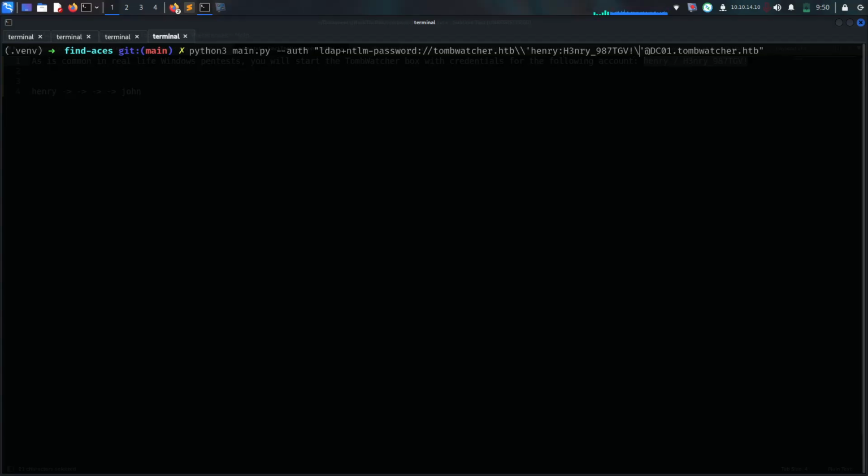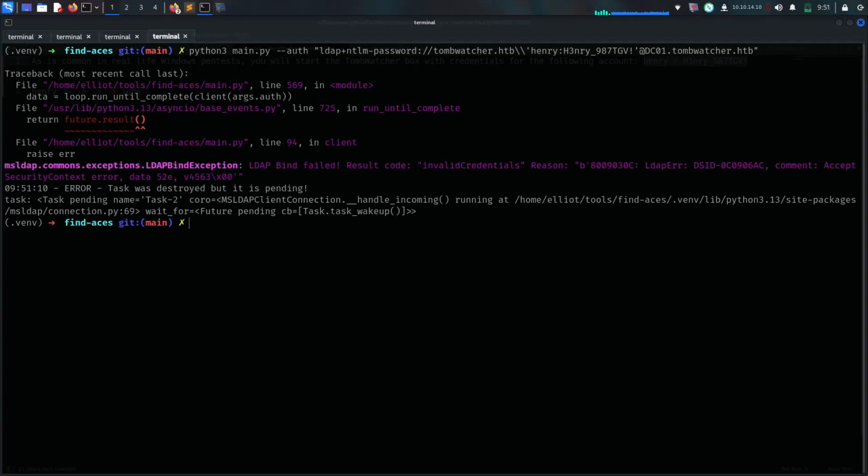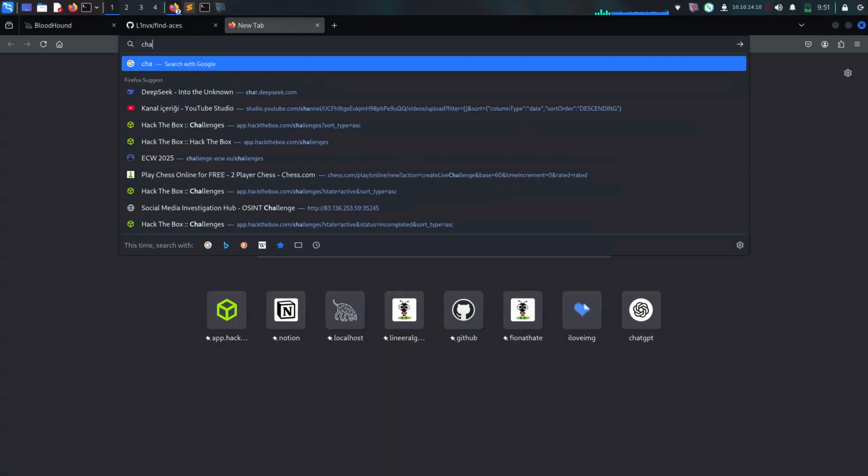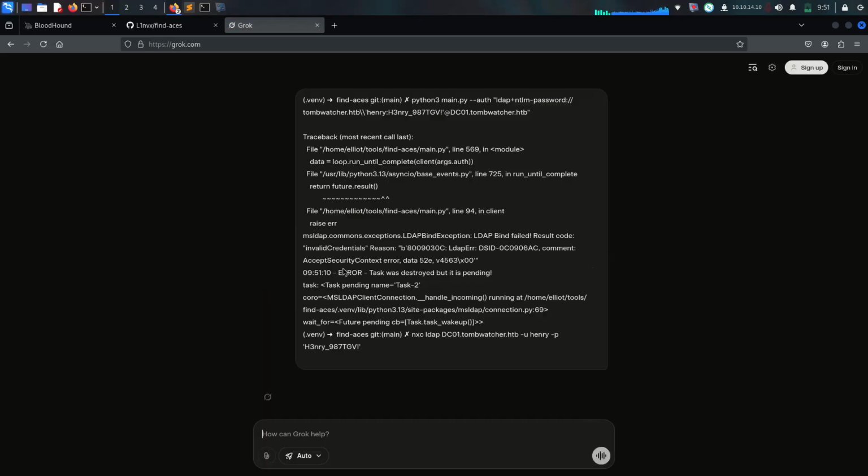Maybe add it here. No. I don't know how to use that, to be honest. But it works for here, right? Henry. What's wrong? I want to ask ChatGPT. Or let's call Grok, because I don't know how to use that. Maybe we are just doing something wrong with the quotation and I didn't realize it, to be honest.